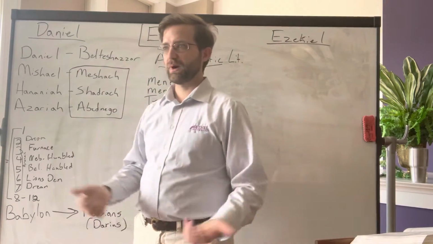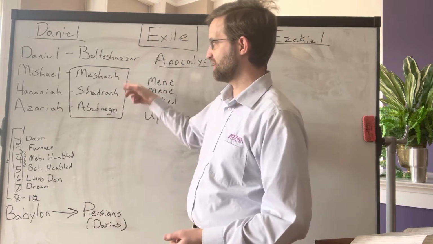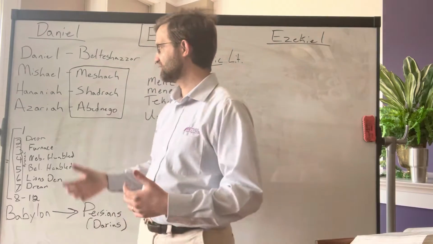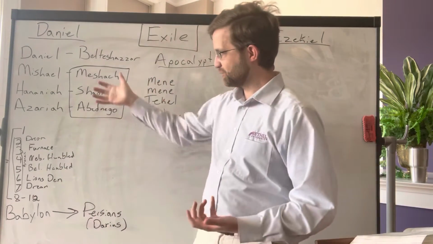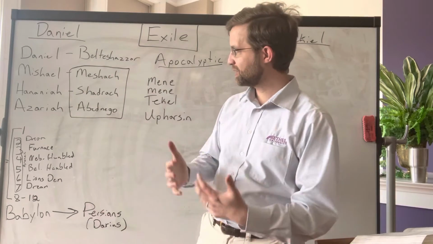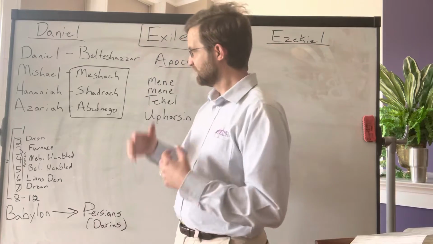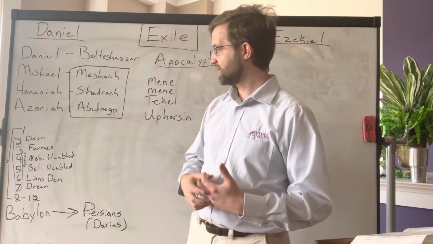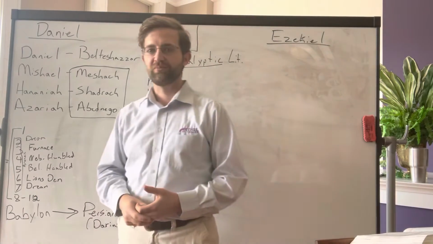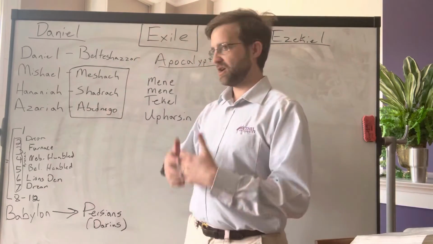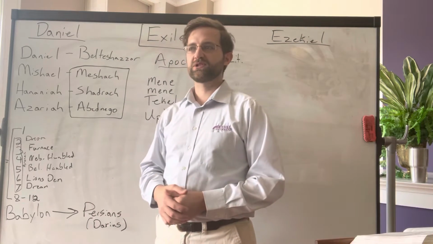And honestly, you are probably more familiar with these three guys as Shadrach, Meshach, and Abednego than as Hananiah, Mishael, and Azariah. But those are their Hebrew names, the names that they were given as children and that they lived with until they were carried off into captivity. Then the Babylonians renamed them in captivity to Shadrach, Meshach, and Abednego. And so these four young men are carried into captivity and put into the special program and begin to receive this training.